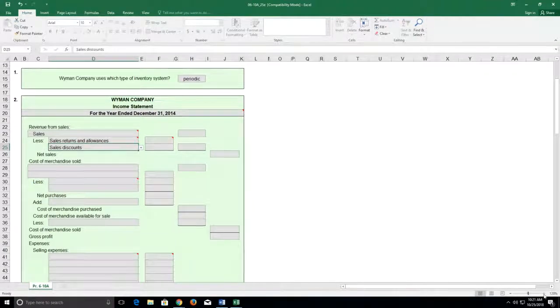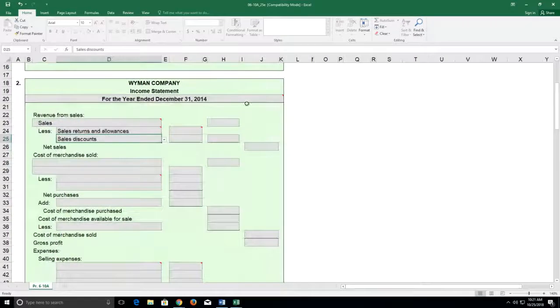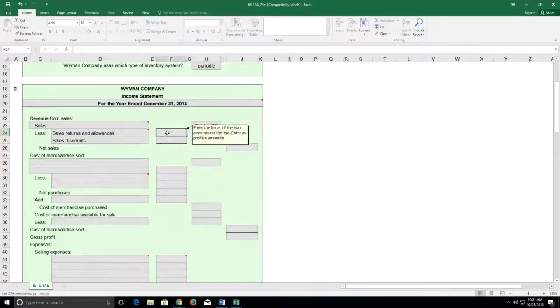I'm going to try to zoom it in just a little bit more for y'all, but sometimes it'll skew the numbers, so we'll just have to see. Okay, so our total sales for this problem was at the bottom, $3,355,000. And it did skew it. Okay. And our sales return was $46,000, and our discounts was $29,000. We add those two together to come up with $75,000. We subtract that from our sales to come up with net sales of $3,280,000.